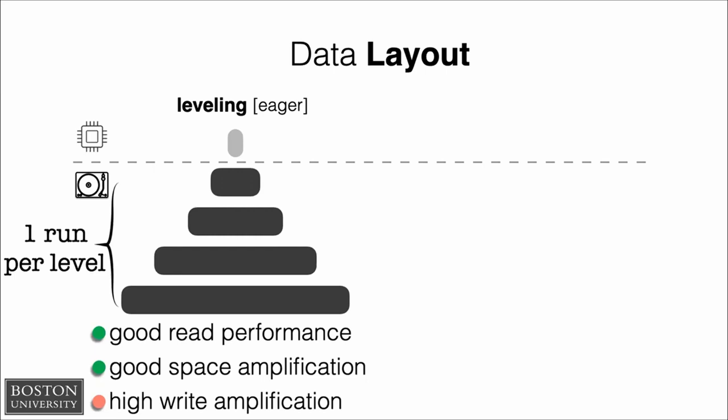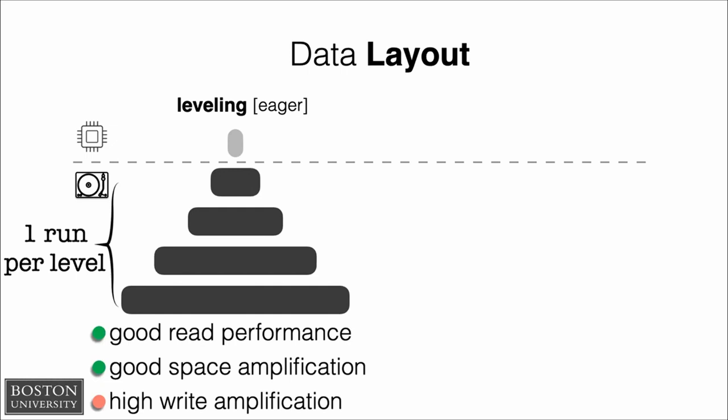However, the problem is that every time something was flushed, we kept on merging things. And by merging, it meant we are reading things from storage to memory, doing the whole compaction, and then again writing them back. So this requires a lot of superfluous IOs to the storage. So merging frequently has its benefits, once again good for reads, but not so good in terms of write amplification. We are writing the same data over and over again.